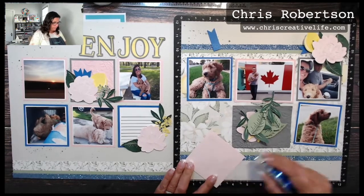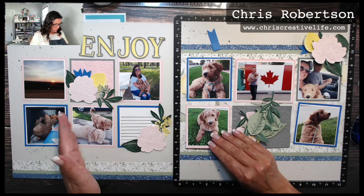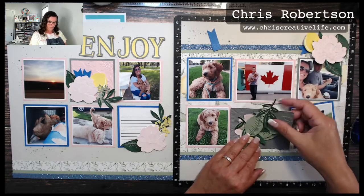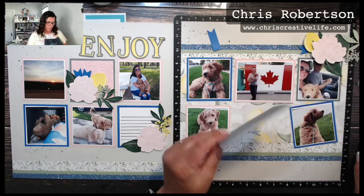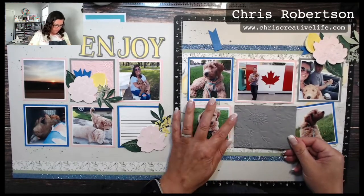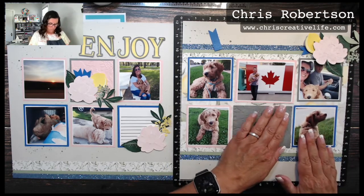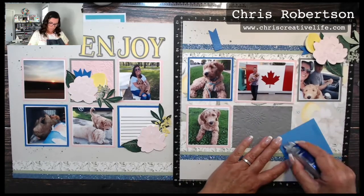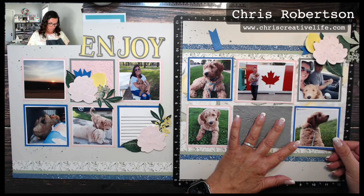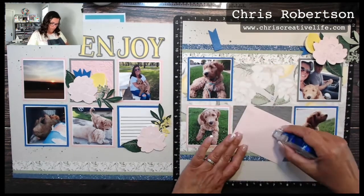So now I'll just add these down. So I'm just mimicking the placement on the other side, but you'll see here I have a wider panel. So this is a 3x4 photo. So I have a 3x4 block underneath too. There we go. Okay, so I'm going to add this one above.